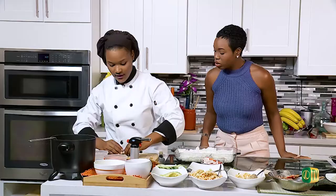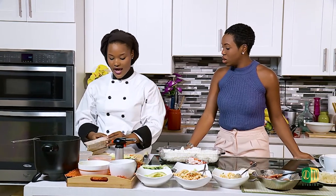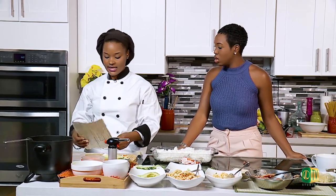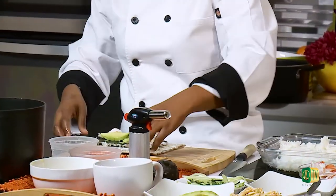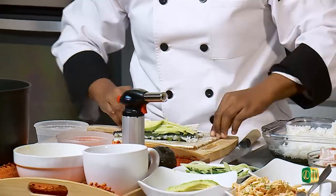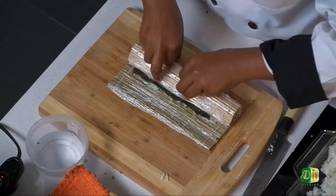So we're gonna add our avocado, crab, and cucumber, and we're gonna use our sushi wrap that we already pre-wrapped in the wax paper, so we don't really have any sticking going on. We're gonna put this onto our bamboo sheet, and we're gonna start our rolling process. So what we're gonna do is a turning motion. This seals it in for the first time.